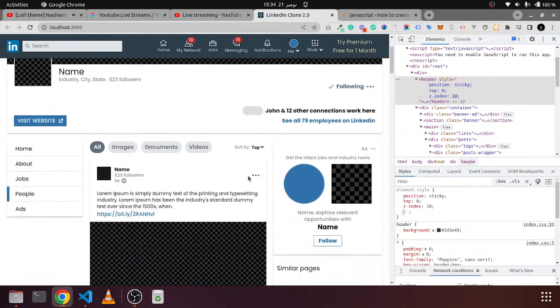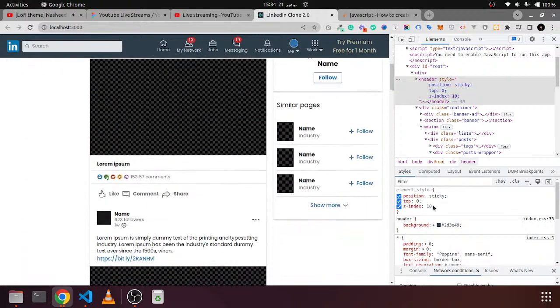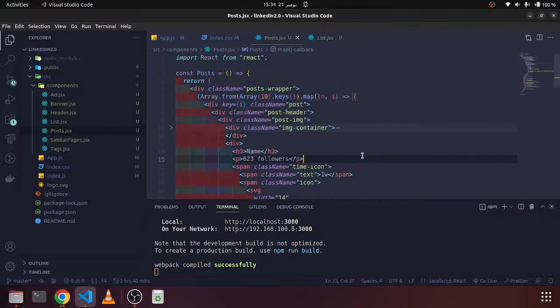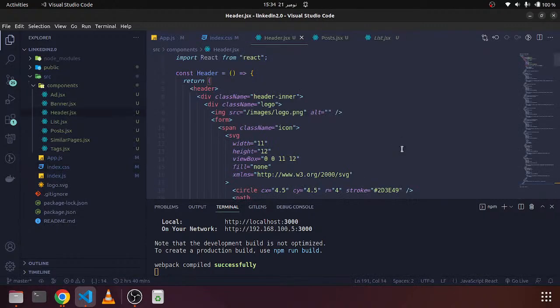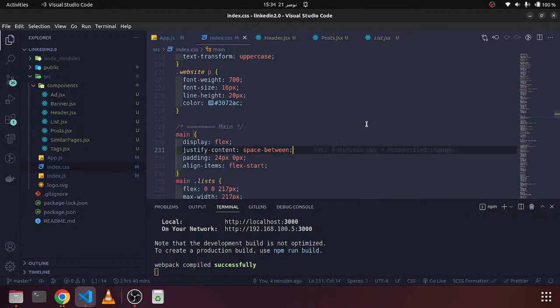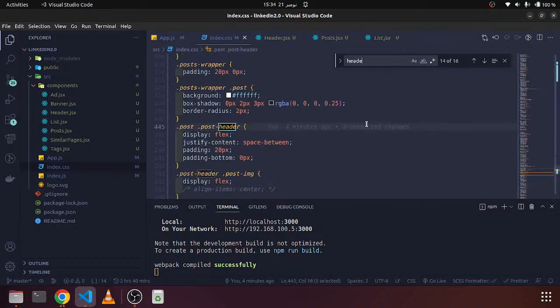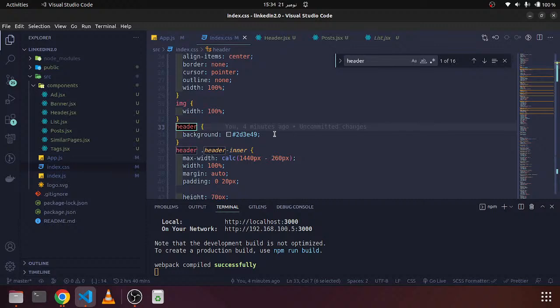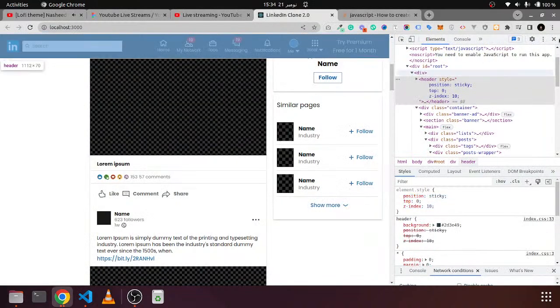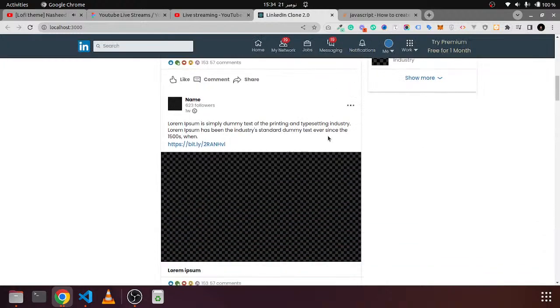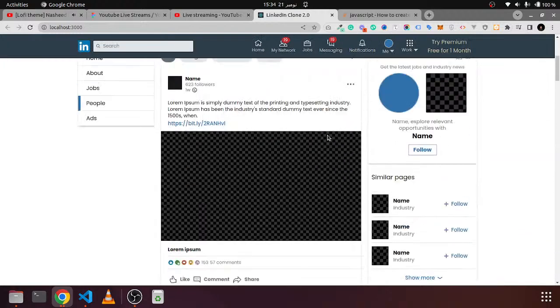Now if I preview that thing, yes, here you can see. So let's add these styles to the header, copy that, index.css, header, no not here, here I should add that thing. Let's close that, and that's it.